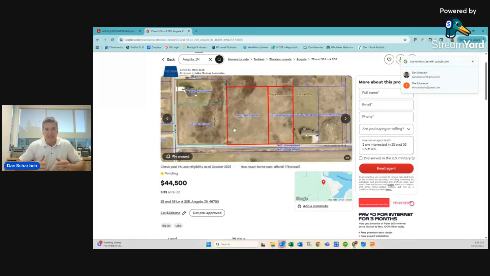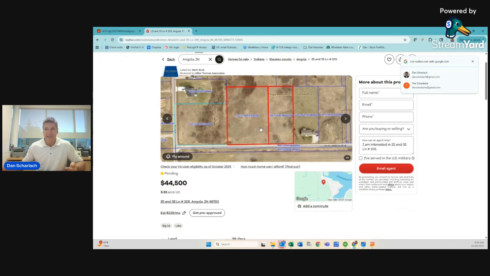Might be a little bit less, but let's just assume this lot needs to have, let's say, $30,000 in utilities. In the city, that would probably be down around $10,000. So this lot is going to have somewhere between $10,000 and $20,000 in additional cost over and above what a city lot would cost. So you have to factor that into account. Those are hard costs that you can't get away from if you're going to build. Your utilities are just part of the process.